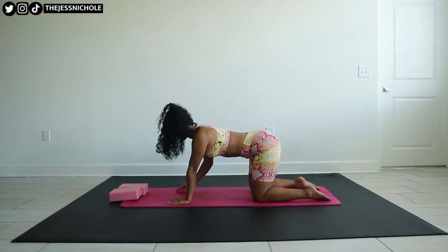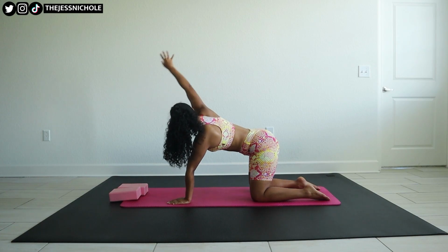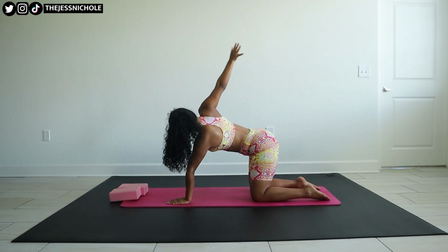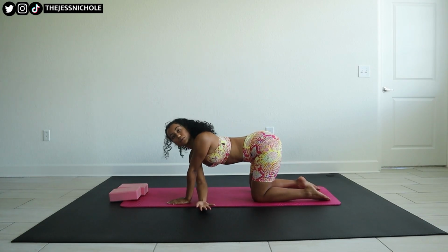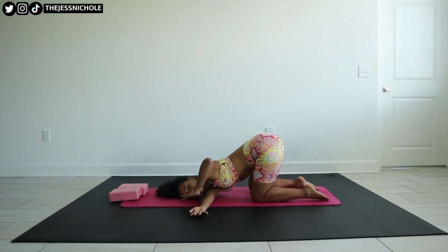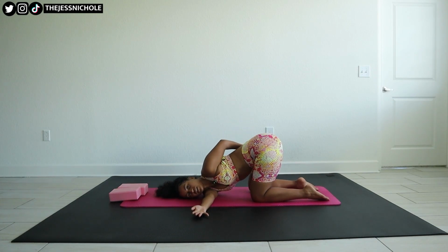Let's go ahead and take your right arm upwards. Maybe bring it towards the front, towards the back, just opening up that shoulder socket. And let's go ahead and thread the needle, bring it on through. Bring the shoulder to the ground, bring your right cheek to the ground. Take this left hand and bring it behind you. A nice little twist here, getting into those shoulders.